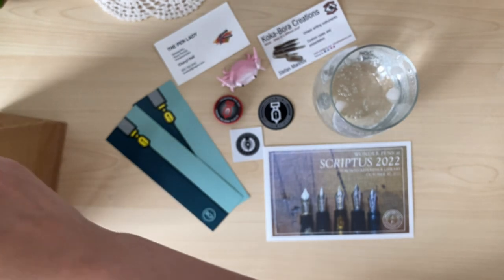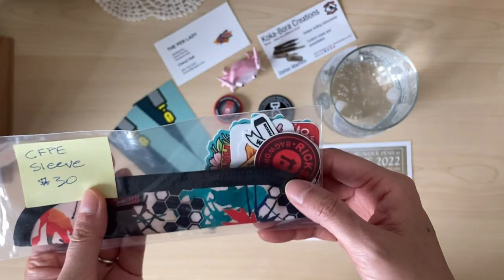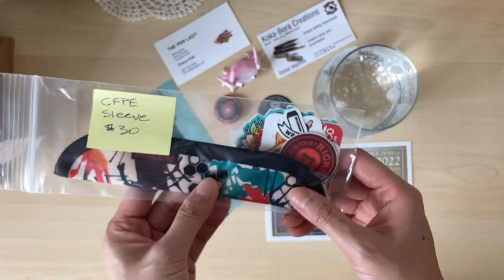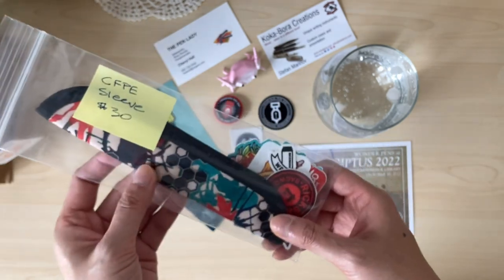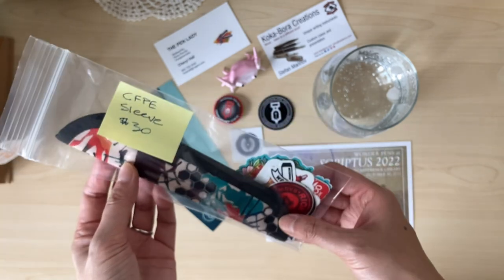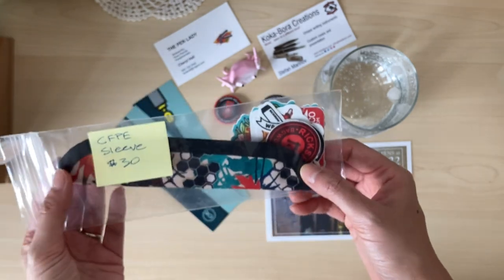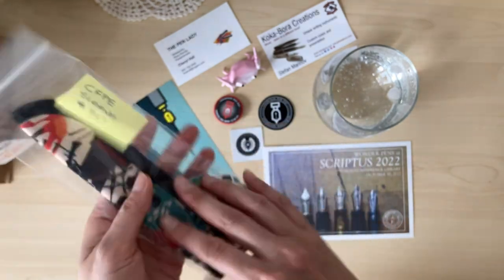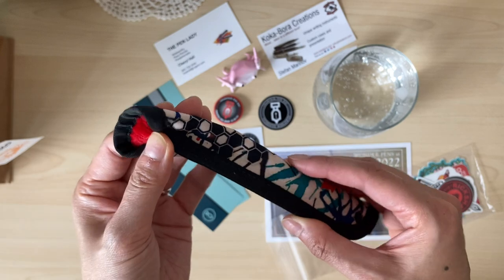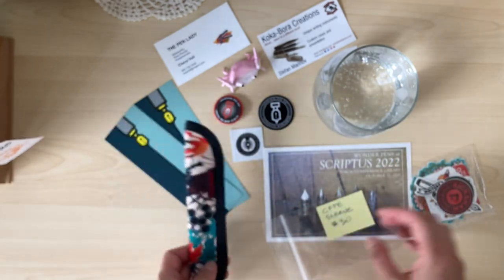And then I picked up, oh boy. Okay, so I picked up, I'm so bad with names, but I met somebody, a member of the Canadian Fountain Pen Facebook group, and he had a table there selling these sleeves. I'm like, wait a minute, that's the sleeve that I totally missed out on when they did a custom group order from Rickshaw. It has a maple leaf on it, and inside is red. He had a blue one too, but I picked up the red one.